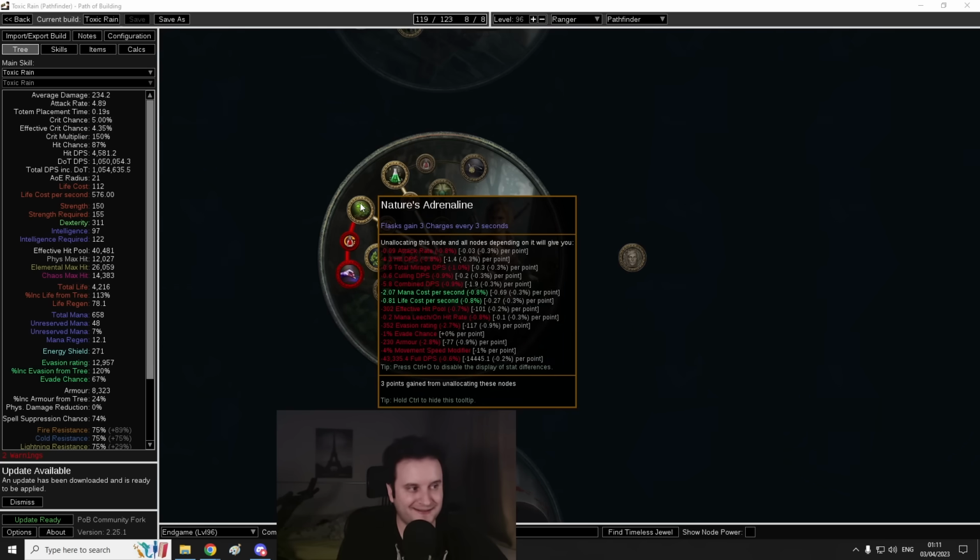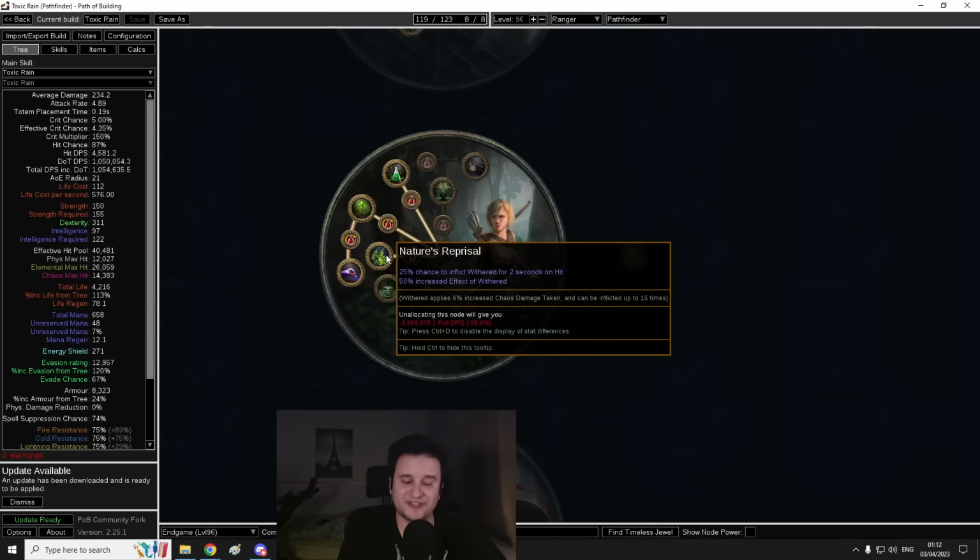To get there, you're going to take Nature's Adrenaline. Fast charges gain free charges every 3 seconds. It helps a lot with actually sustaining, especially your utility flasks. Then we have a huge rework, which is Nature's Reprisal.